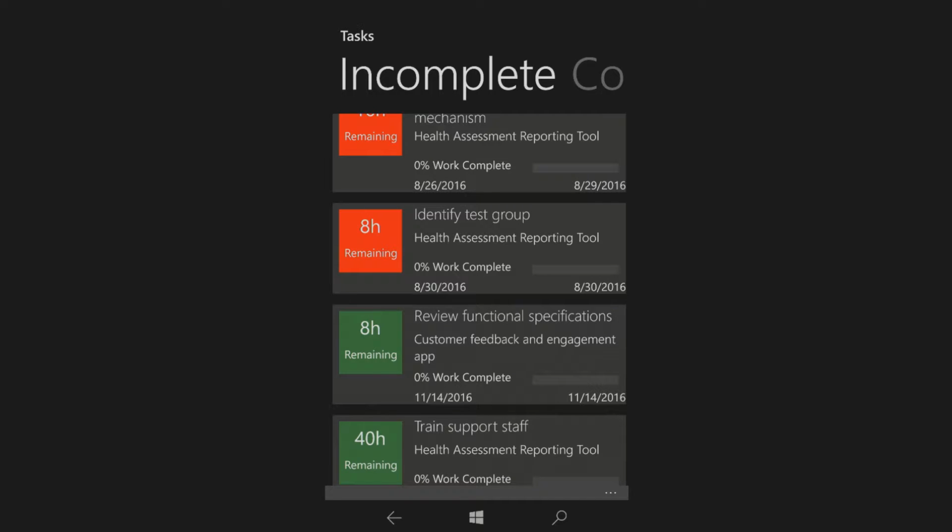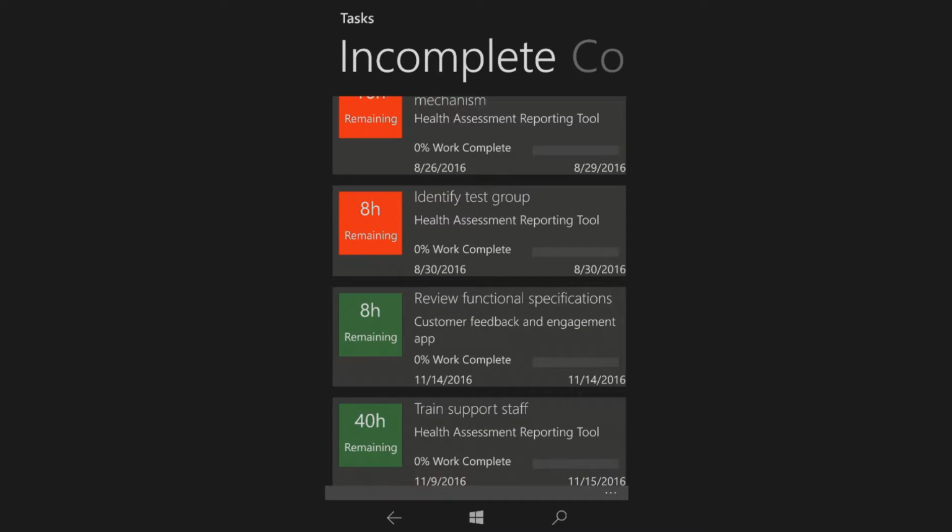So yeah, you can update your percent work complete, you can change the remaining hours, you can add some notes there, all in the task details. So I'm going to go ahead and switch over to the iPhone to show the other main portion of the app, and the biggest reason why you would get it, the timesheeting portion of it.